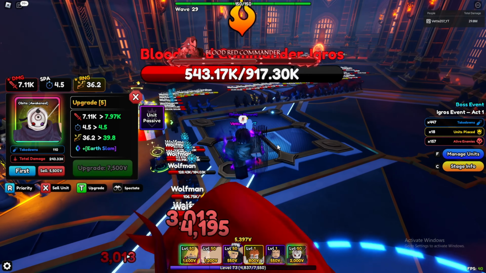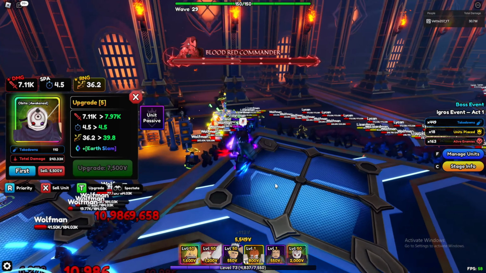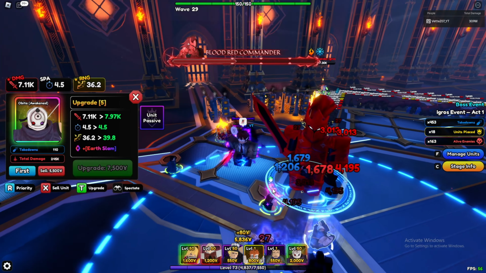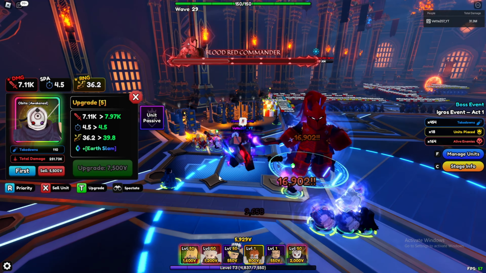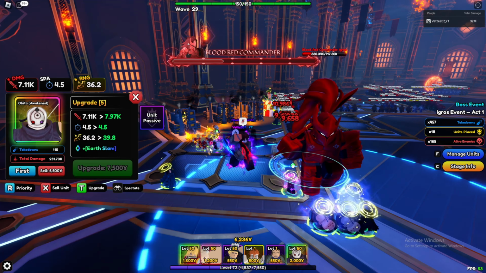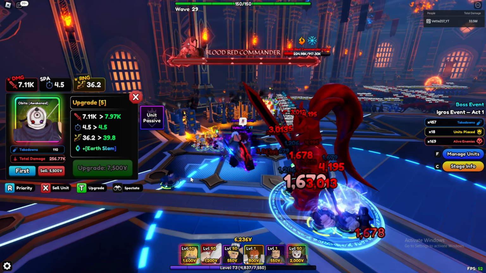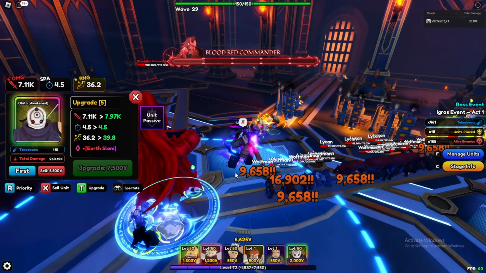How much are they coming out with? So the boss has almost a million 200k. Yeah, they're tanky. This is definitely pretty difficult, but with the right strategy and the right team, you could do this pretty easily. Obito and Jane are pretty easy to get, especially with auto-clicking. You could auto-click so many gems. So it's a free win.